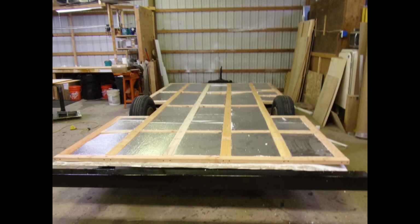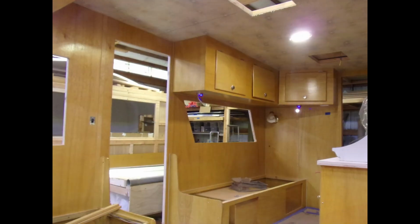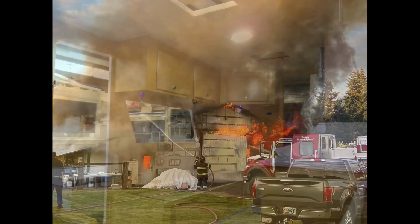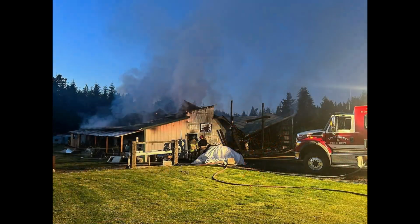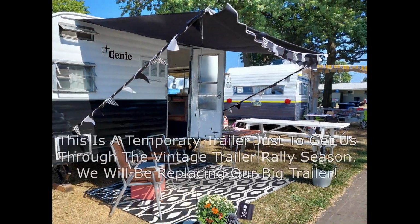They're an amazing couple that restore vintage trailers from the frame up. After 7 months of working on it, and the project was a week away from being finished, their entire shop burned to the ground with our trailer in it and a couple of others. So here we are today. Hi, I'm Lola Bossanova, and this is our 1965 Alladin magic lamp. Her name is Jeannie.